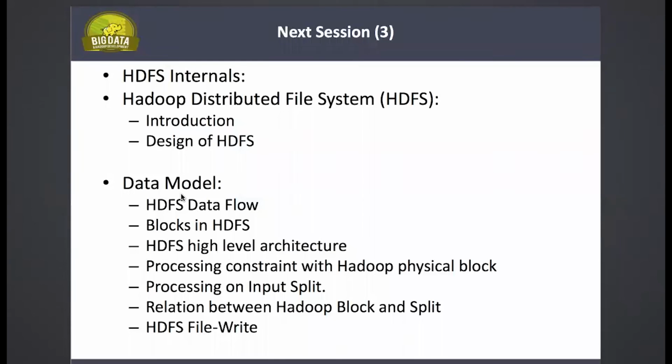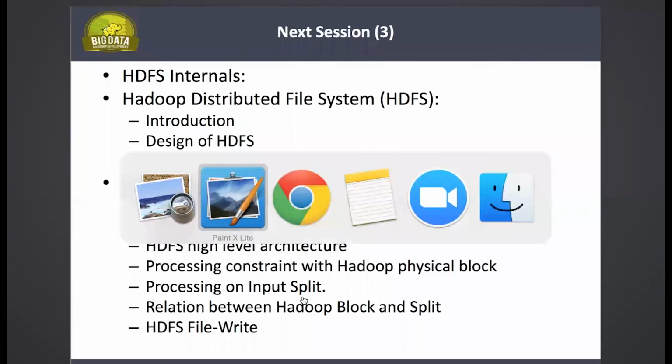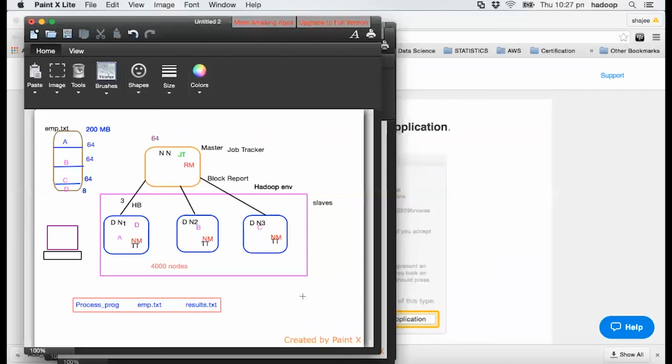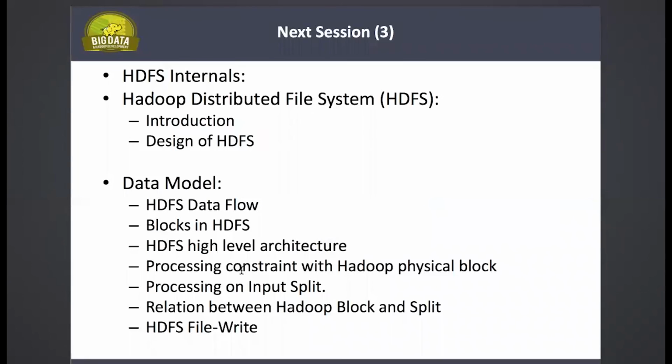So this is the answer for someone who asked. I think Swapna started it, and someone else, I think Tiwari or someone, also asked. Processing on input split is the thing that helps you in case the data is cut into two different pieces in between the words. It is the savior for you. Input split we are going to see later. For the time being, no need to bother about it.